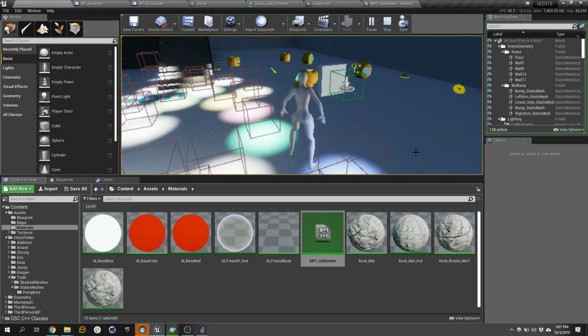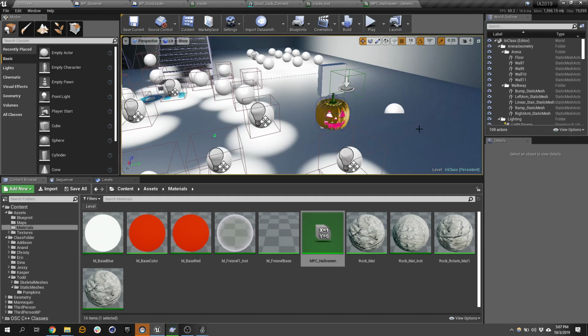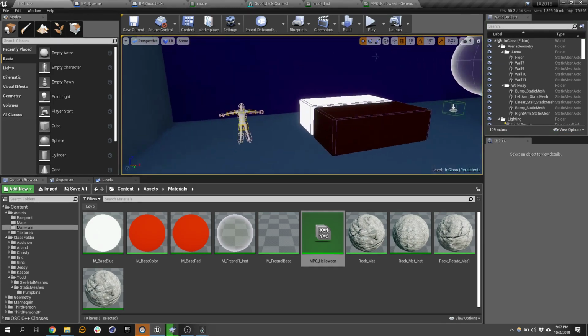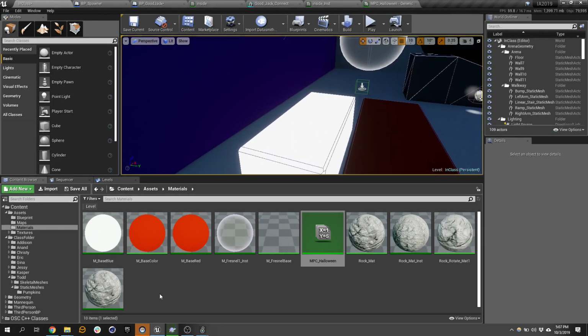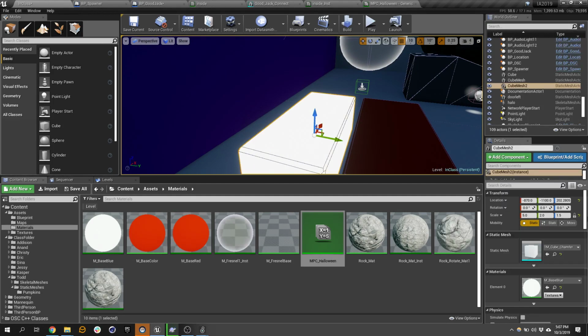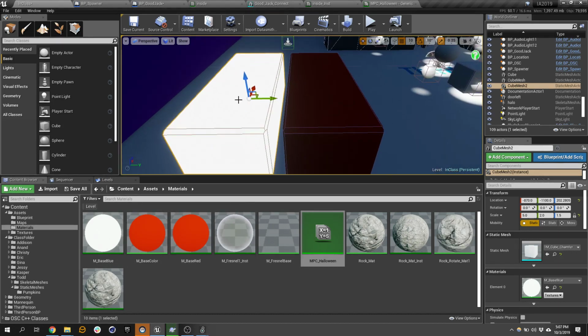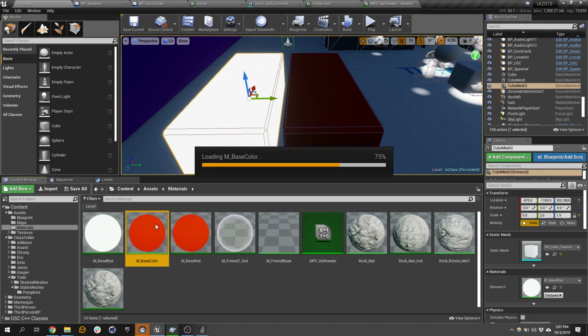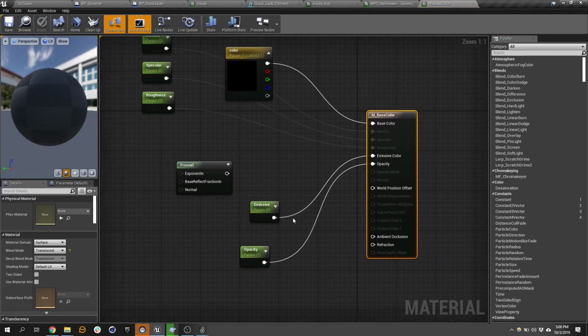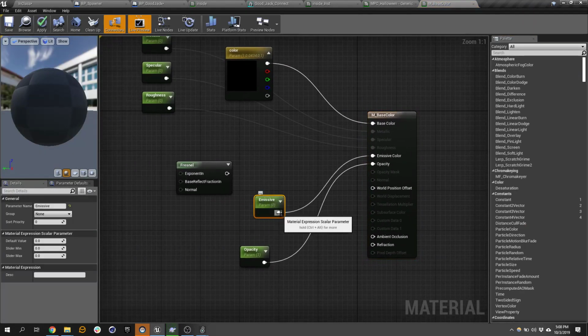But now let's drive this material parameter collection and take it for a spin. What is this guy wearing? You've got base blue. Okay, so let's go over to these over here. We have two instances. We had a base red and a base blue off of base color, take off emissive.